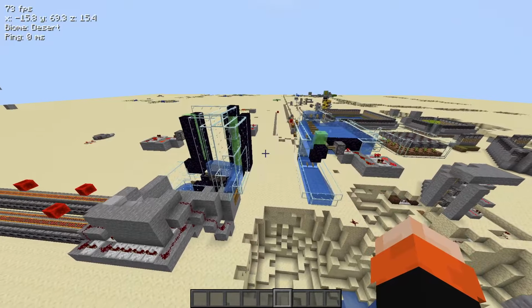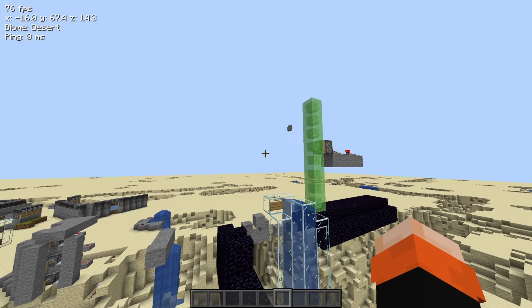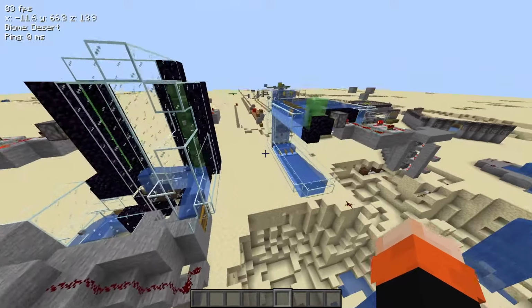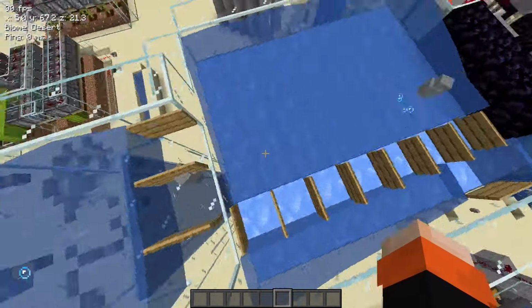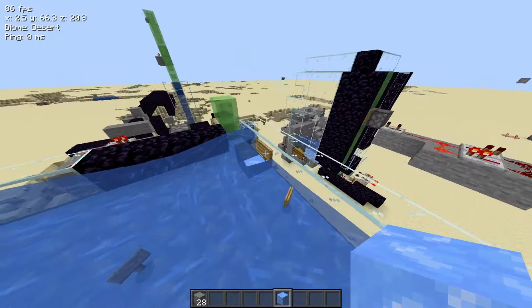Yeah, so now this goes here. Stone will go there. And then it gets shot to there. And then into the hole in the glass, and if it misses, it just goes right there. Oh, that's an issue. Hold up. That's another issue.